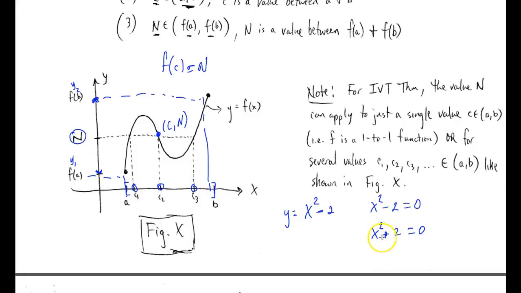Now, if I was to go and look for the solutions for the x-intercepts for this, we know that the environment for the intermediate value theorem here is such that it's not going to meet all the conditions to be able to solve this. And that's why in this case, we know that for x squared plus 2, there will not be any real number solutions to it. Or put another way, there won't be any x-intercepts for that. But of course, those conditions actually do meet the criteria for the function x squared minus 2 for that to happen. Okay. All right, so let's go ahead and move on here.